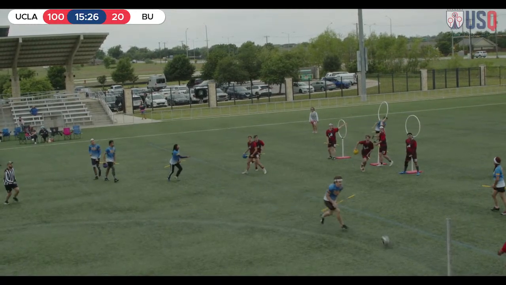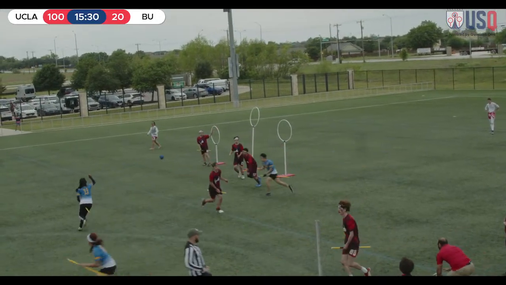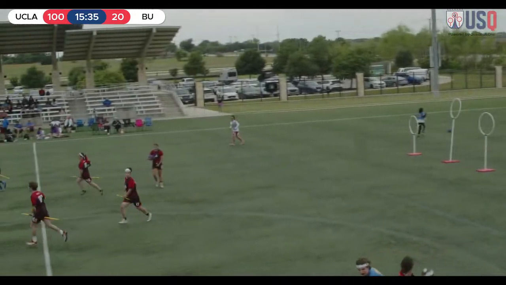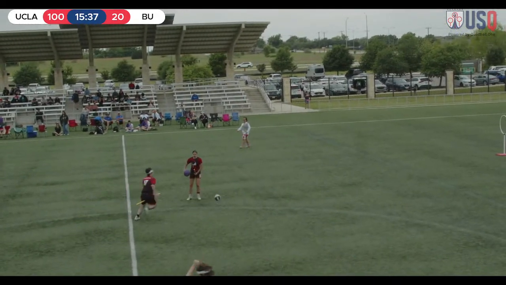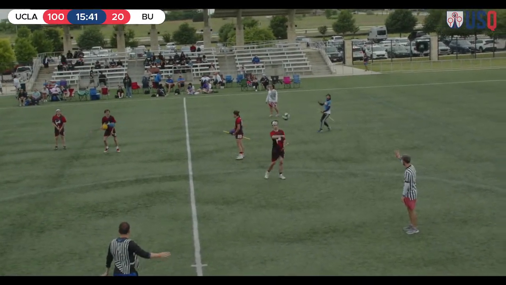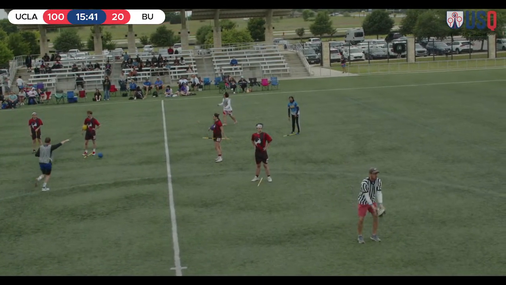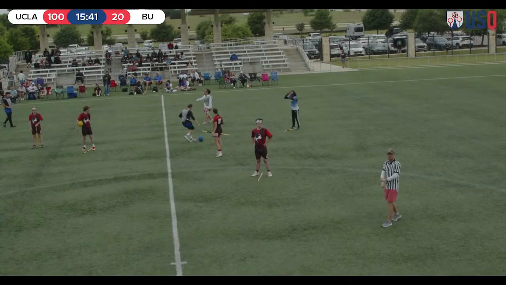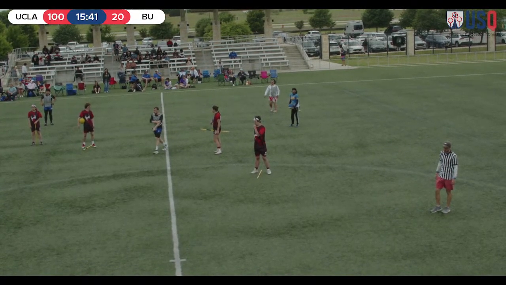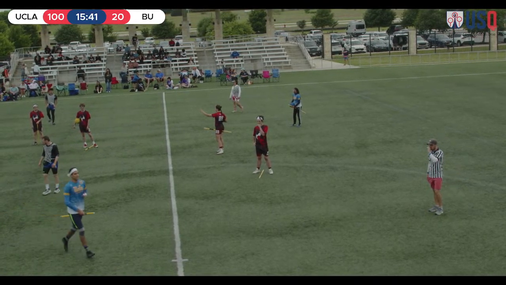Passing off to number 28. Missed the pass, rolls out of bounds. And that will be Boston's quad ball. Boston inbounding, number 9. Pushed right out of bounds. It's going to be inbounded. We have a stoppage, but I think they're just going to try to inbound it. Fixing some dodgeball throws. 25 will have to inbound it from the spot where it was outbounded, if you want to call it that. Went out of bounds.